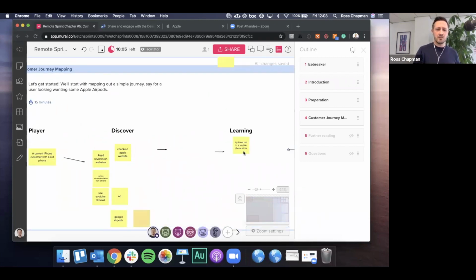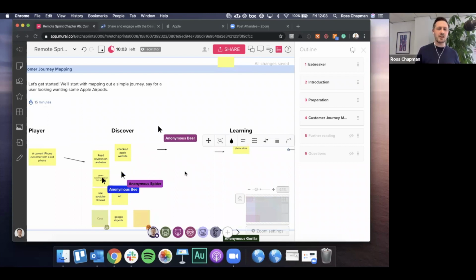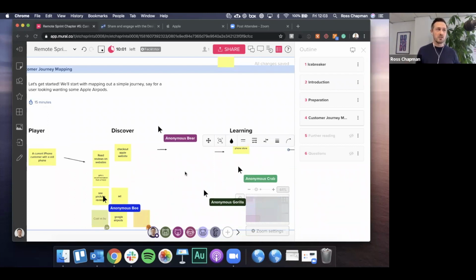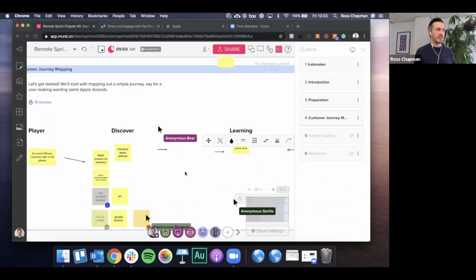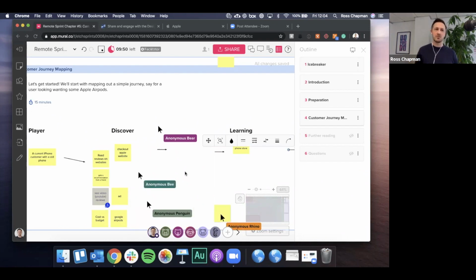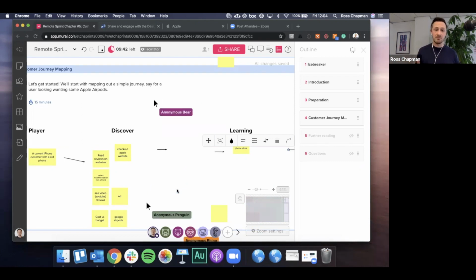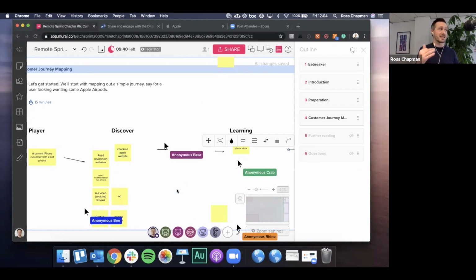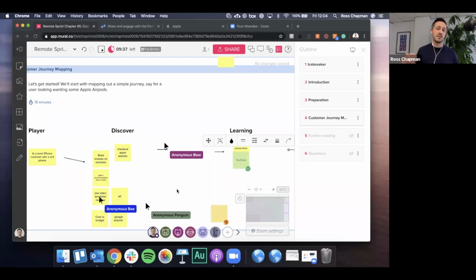Now, some questions I get are between the discover and learning. So discovering, I would say, is you're encountering this, you're starting. Learning is when you're getting something back. So you're learning something, you're taking information. So you might be learning from a review site. So the discover bit might be identifying review sites. The learning might be reading the reviews.